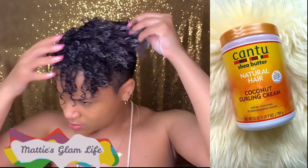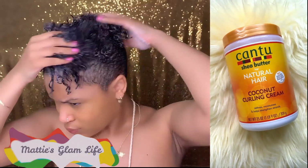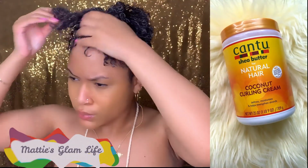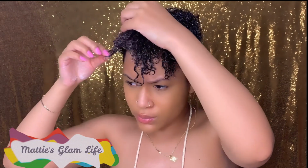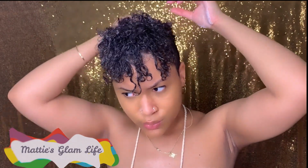This coconut curling cream definitely made my hair extremely soft, and I will be getting a lot of use out of this because as you all can see, this is a huge container, so I'll be working with this for a while. But so far, so good, and once again, like I said, my hair is extremely soft and hydrated.